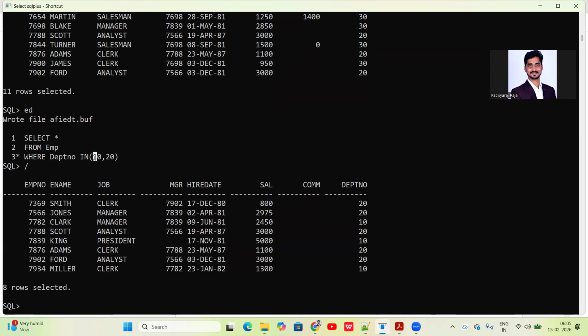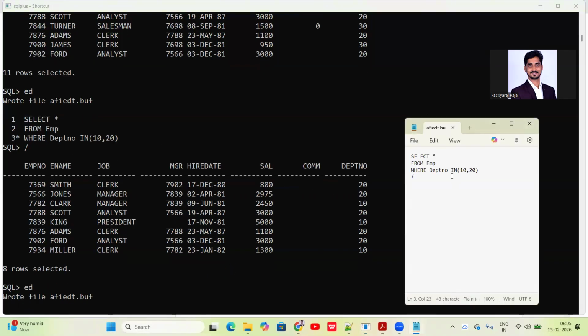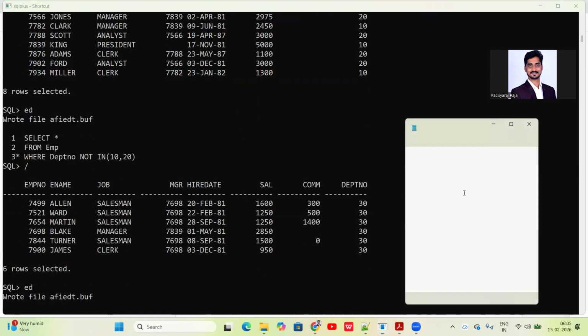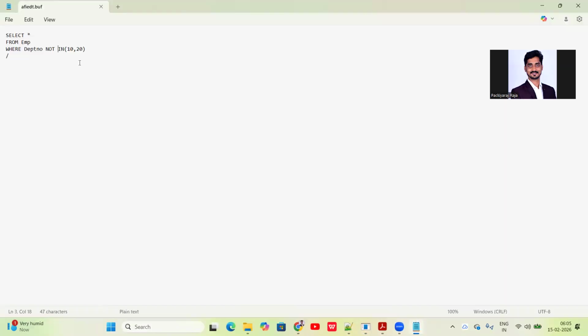For example, if we have 100 departments, instead of writing the department column 100 times, one time we can write it and just mention all the values in the list. That's the way. The negation is also available: instead of IN, if you put NOT IN, then it will work. Some reporting projects directly use the negation operator.